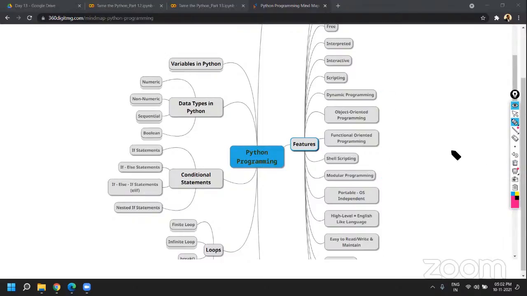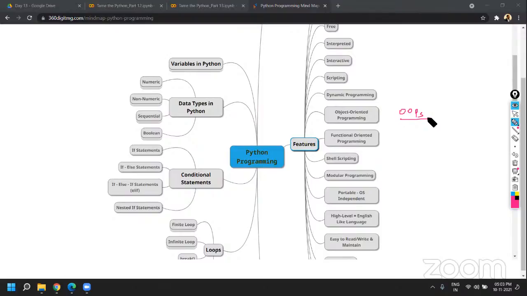Now, what does object-oriented programming language mean? In short, this is called OOPS. Object-oriented programming. In all our academics, at least in my time when we were studying, we were taught only object-oriented programming capabilities.